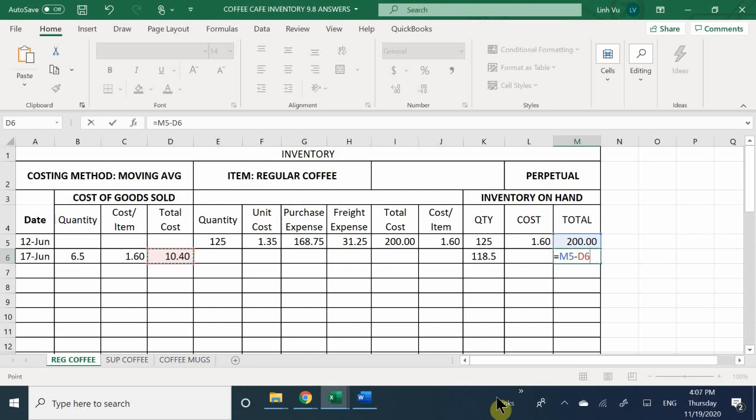So you took your 125 and you just minus out the 6.5 pounds. You took the 125 pounds minus the 6.5 pounds. So what is your new quantity now? 118.5 pounds. Okay, so did you place it into the same exact line as your original one, or did you create another line for it? No, I put it in the same line. I just took it across. Okay, so that's fine.